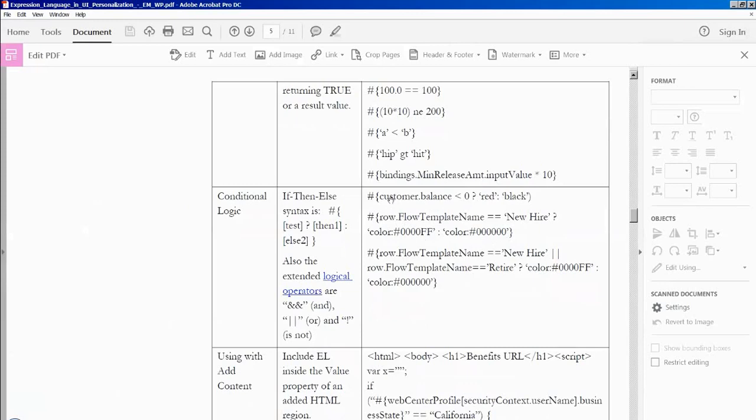So the if else condition is like this. If you have an or condition, you can use pipe symbols, and if it's an and condition, you have to use two ampersand symbols like this. If it is a not condition, you have to use an exclamation mark. So these are the typical logical operators we should use in if else conditions. The syntax is: test question mark, then one, colon, two. This is the typical syntax.